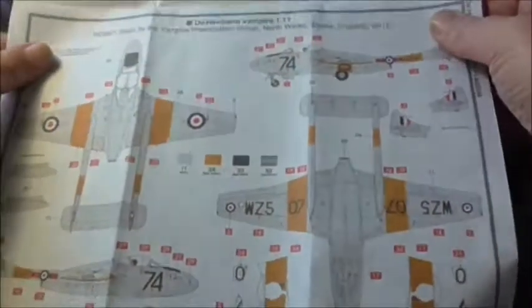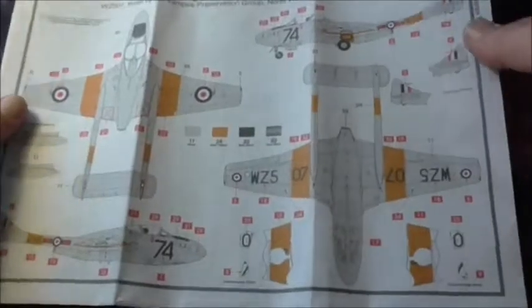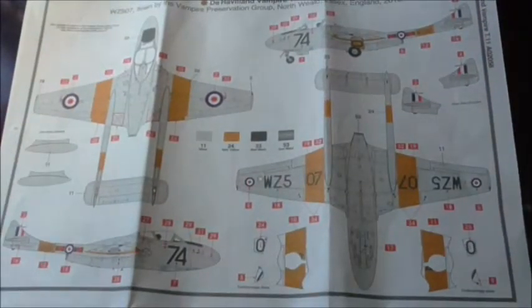Canopy, three little sprues, and we've got the old transfers in there as well. Very simple instructions, and the paint scheme I'm going to do is going to be this one here. This is the Vampire Preservation Group scheme.